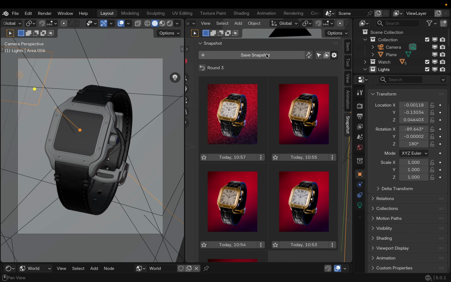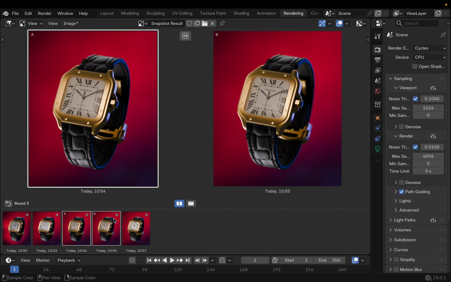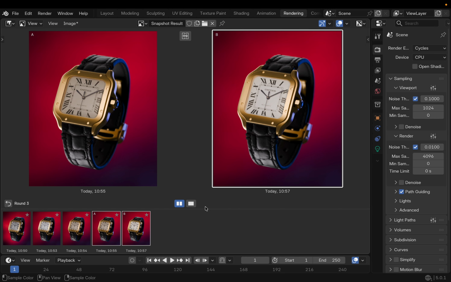and you see how it became much better with this brightened dial.